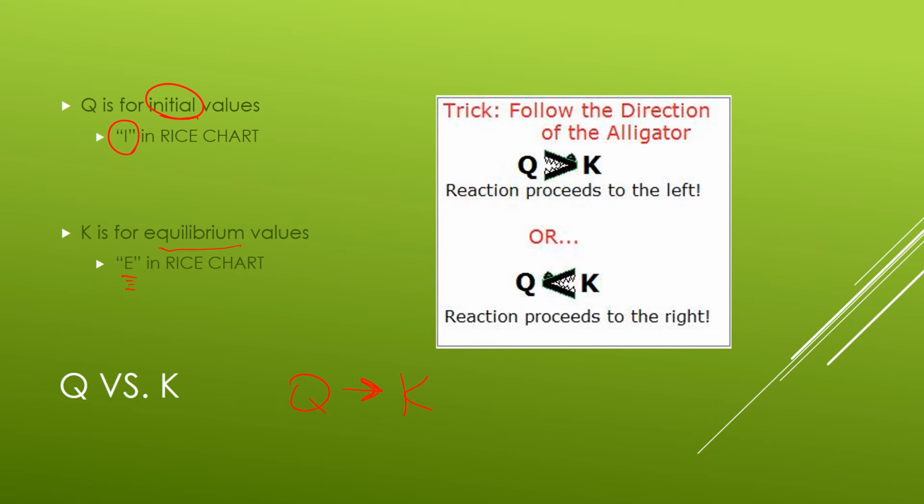So what we say is that the products are favored. The reaction is going to proceed to the right, and on top of that, if we look at delta G in relation, anytime my products are favored, delta G is negative. If I have that Q is greater than K, then what's going to happen is my reaction is going to proceed to the left. This means that my reactants are favored. And if my reactants are favored, delta G will be positive.